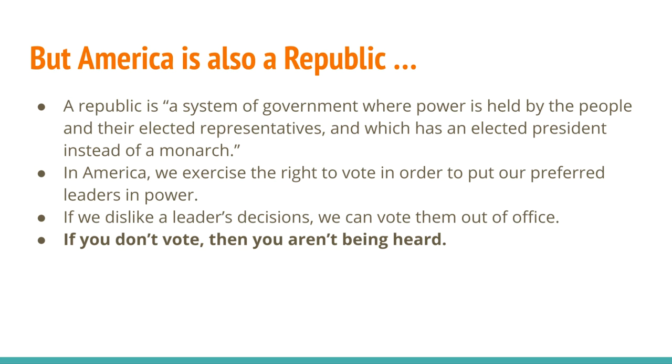Whoever gets the most votes wins the office, okay? The most famous example of this is, of course, the office of the president, the presidential race. If we dislike a leader's decisions, then we can vote them out of office, right? Ideally, we can vote them out of office if someone is unpopular. And this happens all the time.